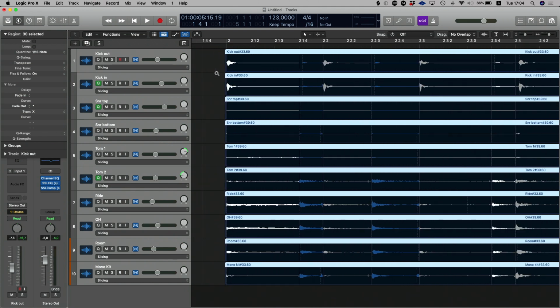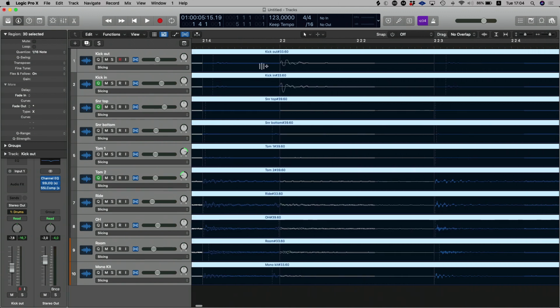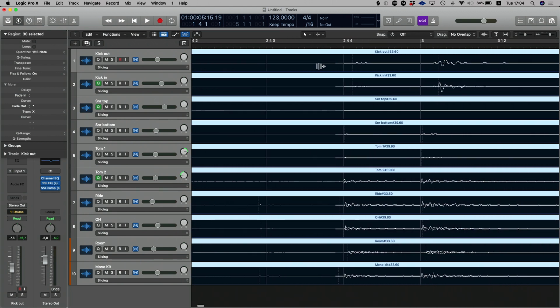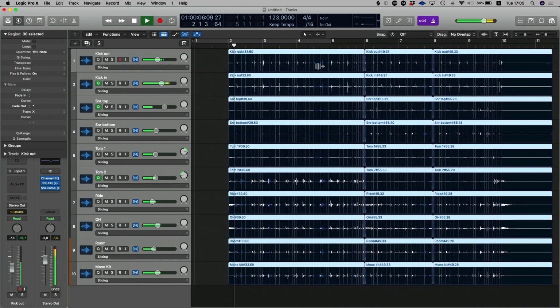Let's have a look at what it's done. So this is what you can see here, as I said to you. It's moved that up to there, and it's kept my phase on my other channels in place, and I've had that little gap just to make sure that the transient's not cut off. And you can see how nicely it's put all of these kicks on the beat for us. All right, so let's have a listen.